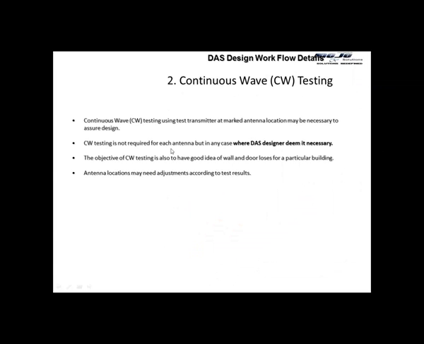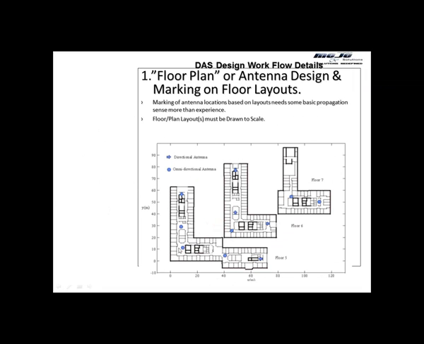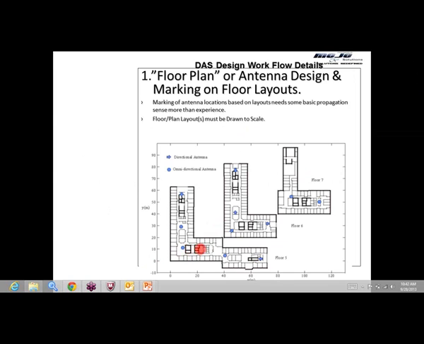We'll install a transmitter, which is a test transmitter, and the test transmitter will be transmitting at a power, ideally at the same frequency on which we want to install our DAS system. We'll install it at the place where our antenna is, we'll install our test transmitter over here, and we'll have a receiver, which can be a scanner or a UE. If your test transmitter is a dummy, let's say a UMTS transmitter or a GSM transmitter, you can measure your signal over here and see how much the path loss is, because you can calculate the losses.